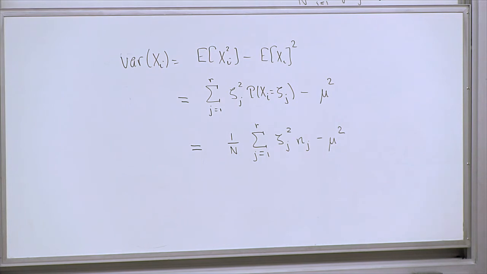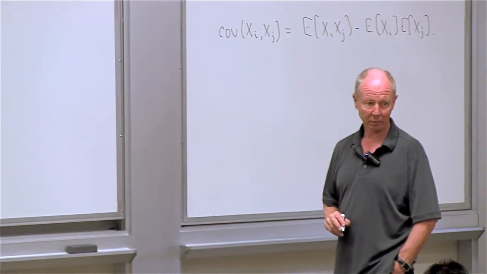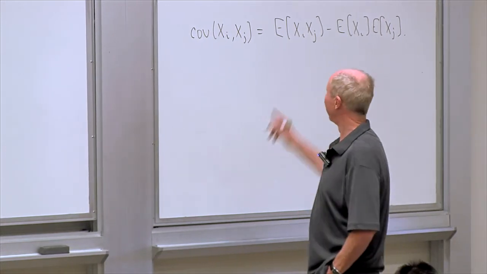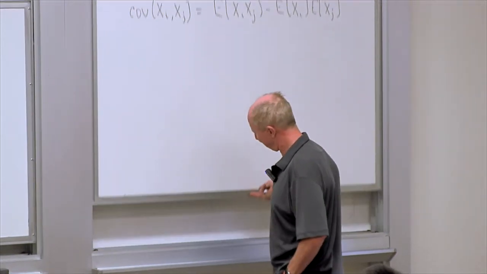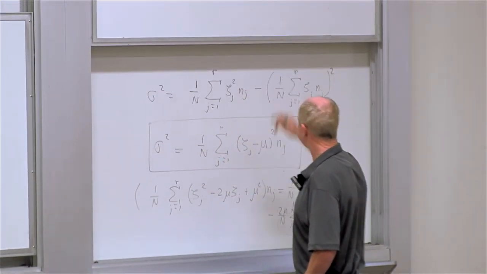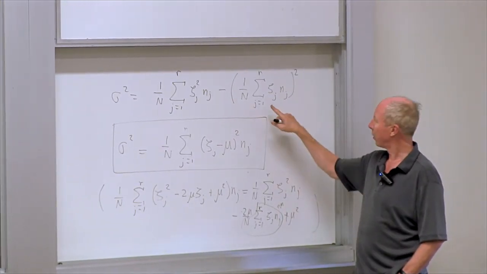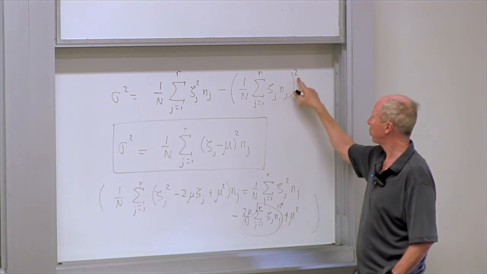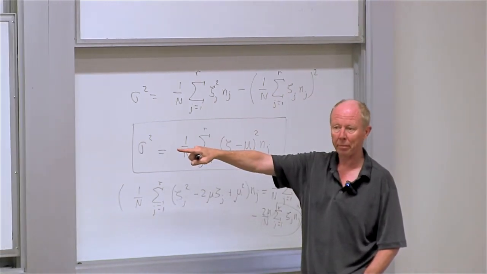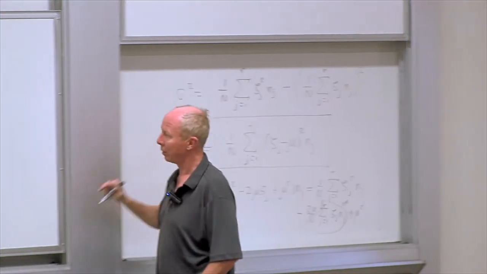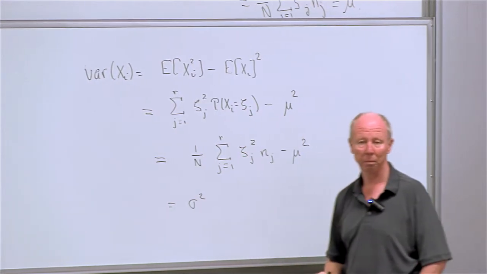And what's that? If you look back in your notes a little ways, you'll see it. I've erased it. It's over here. Maybe it's still here. Is it still here? Oh, yeah. There it is. This is mu. That's mu squared. Mu squared is there. What's this? Well, that's what you see in the first term. So this is sigma squared. The variance of xi is sigma squared. The expected value of xi is mu.